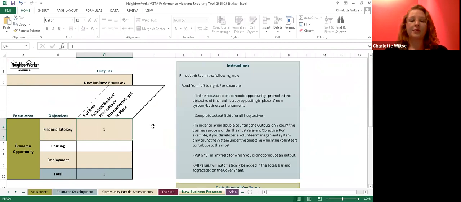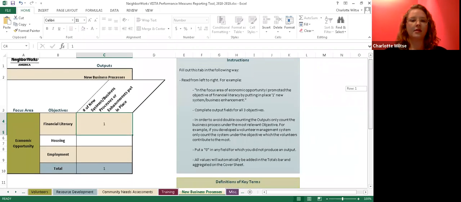And for this example, if you're creating a social media campaign to either help with awareness, education, volunteer recruitment, then the entire campaign is going to be counted as one business system. So no matter how many platforms you're using, you could do Instagram, Twitter, and LinkedIn, that would still be one new business process.